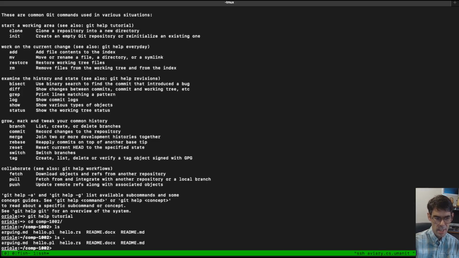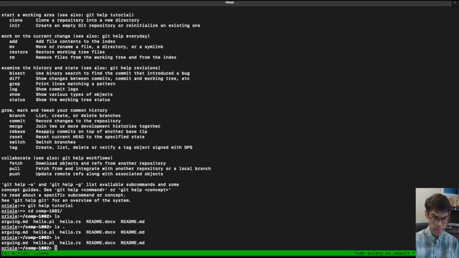The people writing ls recognized that this is such a common operation that having to type in space and then period every single time that you wanted to print out the contents of the current directory would get really frustrating and annoying. And so the default behavior of ls is to just print out the current working directory. The problem with this is that if I type ls, unlike Git, I can't get any help about it.